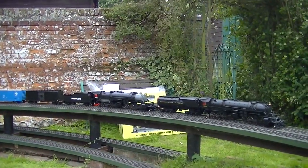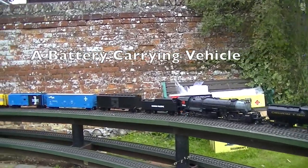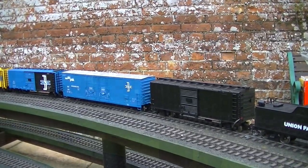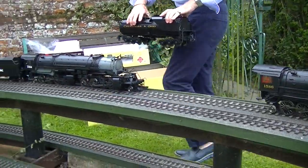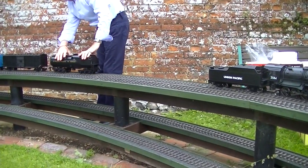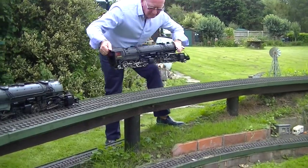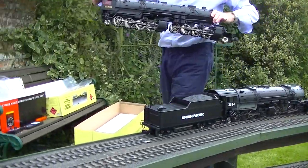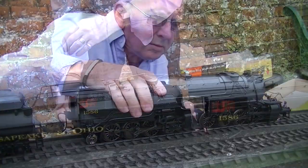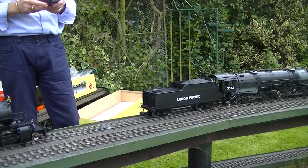But of course we didn't get two sets of sounds, but this can be achieved because the back vessel here, that's a BCV. So let's rearrange the locomotive. So let's couple the two locos together.